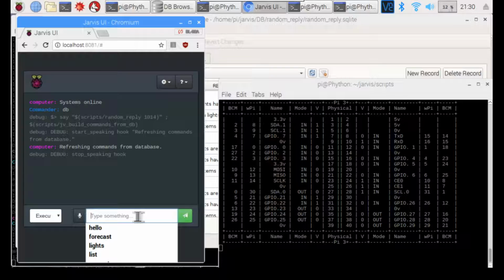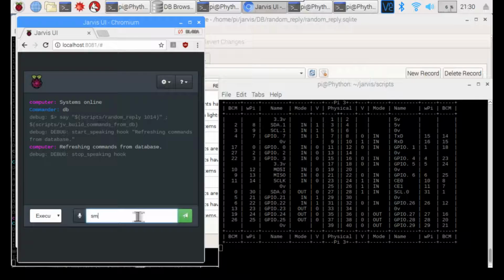So one of the things I did make into this was an analysis. So what I'm showing here is, instead of saying the words and going through the computer, this is a debugging tool that I have built in. It's Jarvis UI that lets you just open up a local web page, type in a command, and trigger it instead of having to deal with the words. I can deal with the syncing up word part later, right? So right now it's really just a troubleshooting tool. It works very well.